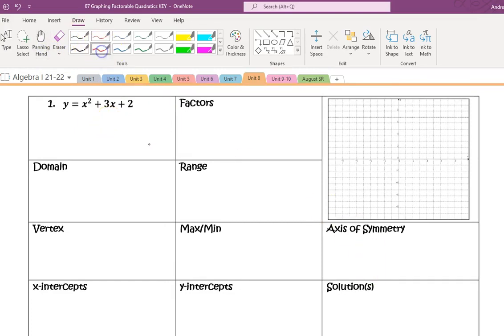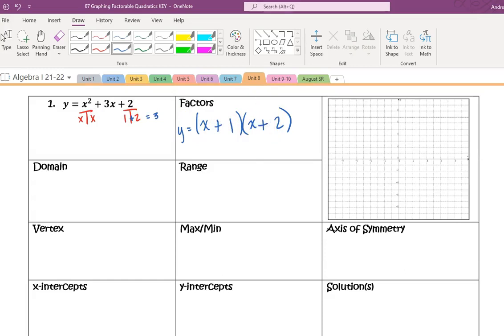Let's factor it first. So remember, this is in standard form, and if I want to factor a trinomial, I would put t-charts under the first and last. X times x makes x squared, and the only thing that multiplies to be 2 is 1 times 2, which is nice for us because if we add them up we would get 3. So the factors here for this function, and you can put y equals on the front, it's the same function, x's go in the front, 1 and 2's go in the back, and everybody is positive. So there you go, there are the factors for this.